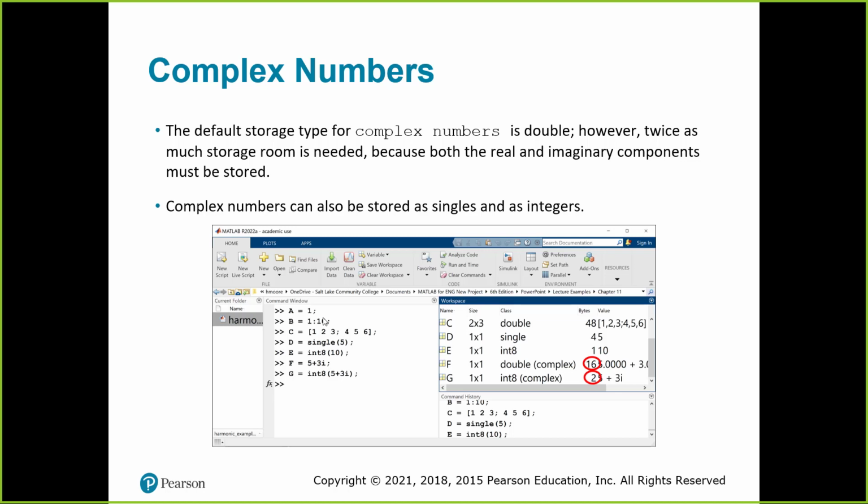Okay, so complex numbers. I alluded to this earlier. I spent a lot of time, maybe 10 to 15 minutes, searching the MathWorks website, trying to find out what the maximum and minimum size of a complex number is, and I couldn't find it. I could find all kinds of things about complex numbers, but I couldn't find the maximum limit of a complex number or the minimum. I even asked Holly, and she said, I never thought about that.